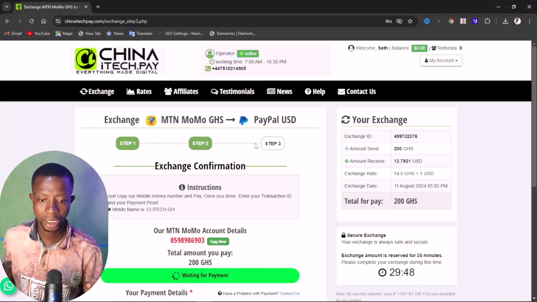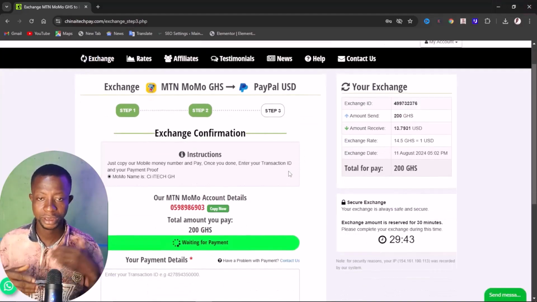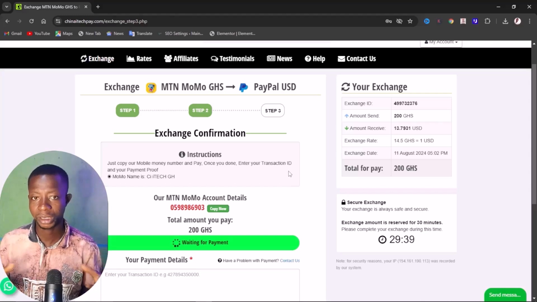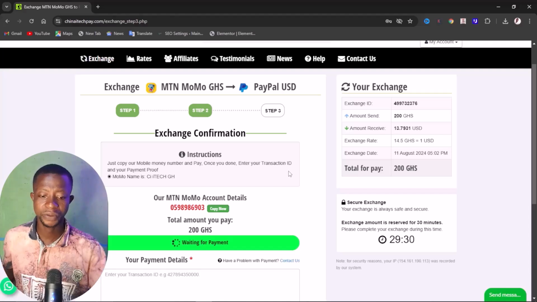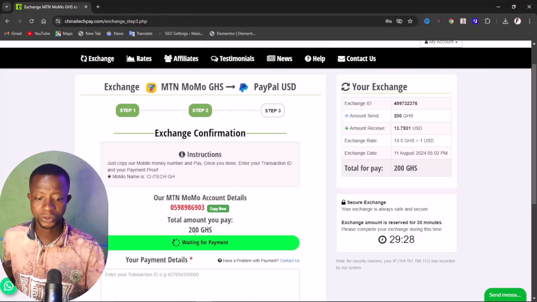So this is the next screen here. When we were sending from PayPal to our mobile money, they gave us an email address or a PayPal account to send the money to before they will transfer it back to our Momo. The same thing here. So now we are going to send 200 cedis to this number. This is the Momo account details.